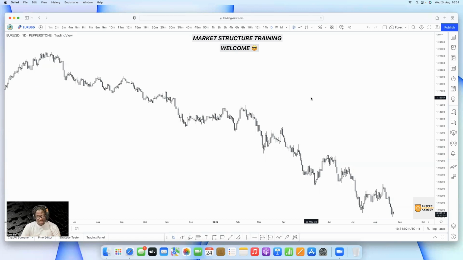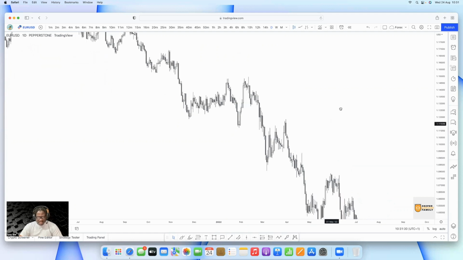Obviously there are other time frames, but to access some of them you need a paid TradingView account. I want to make this as simple as possible, so even if you don't have a paid account, you always have the 15 minutes time frame on your chart. It is always there, so you can just check it. All right, with that being said, let us proceed.